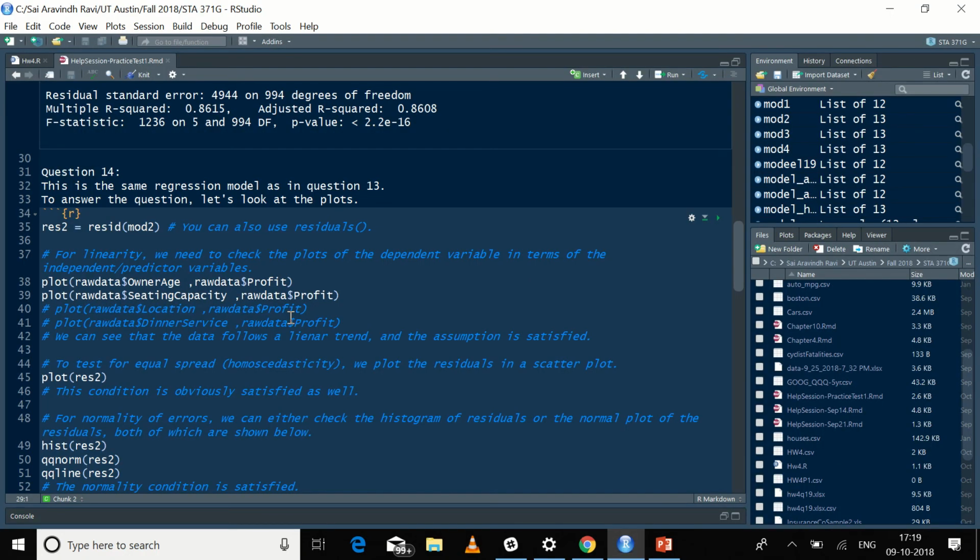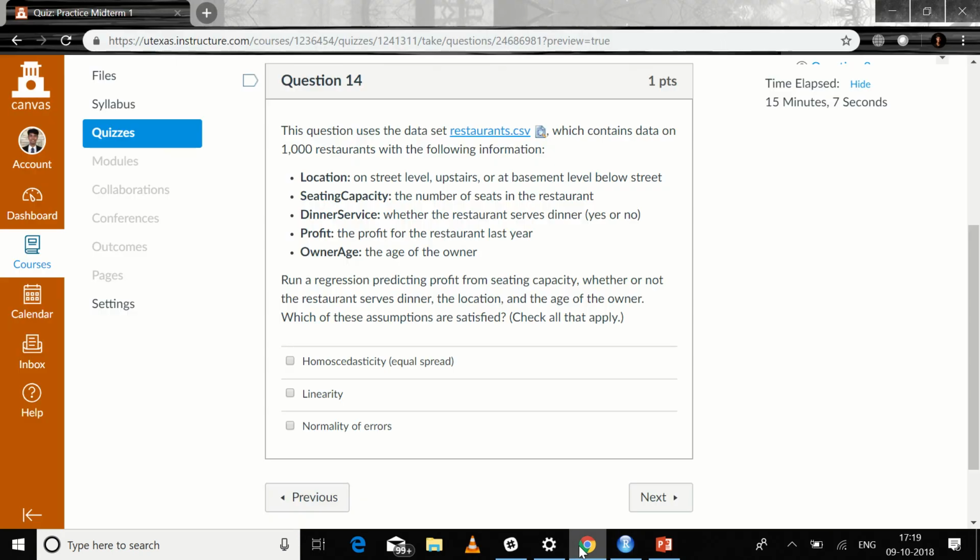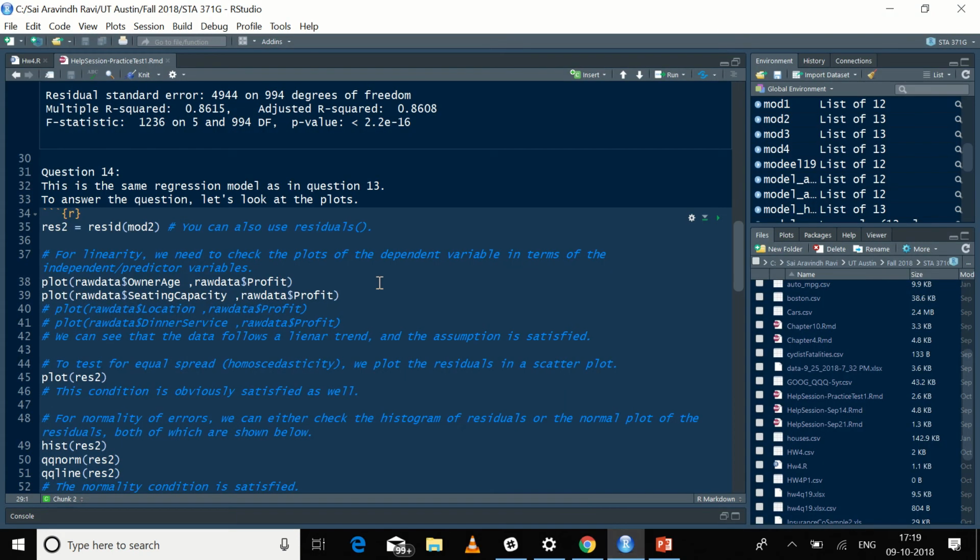Okay, so now we talked about plots to check for all these assumptions. I'm going to be using two kinds of plots here. I don't have to check for independence, obviously. No plot can check for independence, but I can plot the residual plot, and I can plot the raw data of y against my x, that would be scatter plots, and then I can plot the histogram of the residuals or the QQ plot of the residuals. All right. So I'm first running the residual plot.